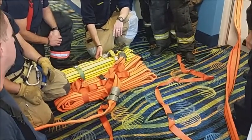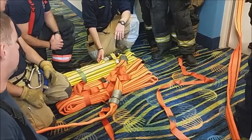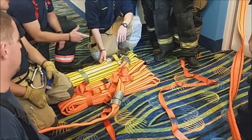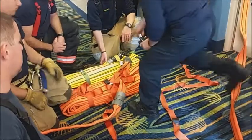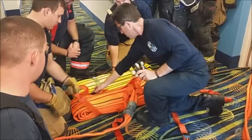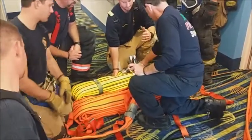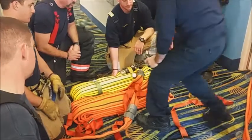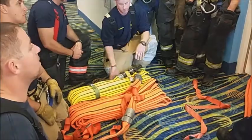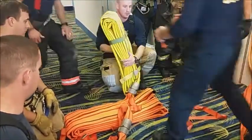You're the nozzle firefighter — you're going to take that bundle. On a two-person engine, what can you do to help yourself? You're going to take the lead bundle. What could you take with you to help you right now? Beautiful. So now we're going to keep the integrity of the bundle and get rid of this. You're going to take that — where would you probably want to drop that?